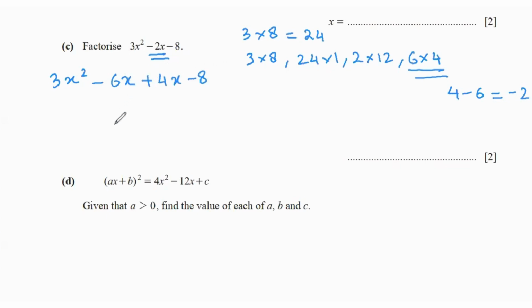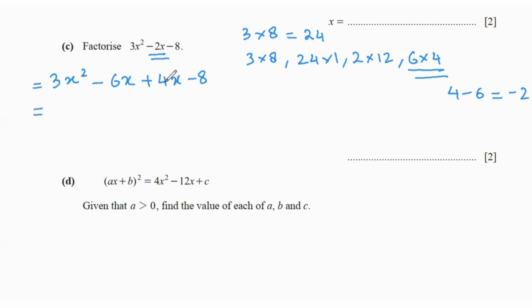The reason why we're writing x with 6x and 4x is because the middle term was 2x. And we're not trying to find 2, we're trying to find 2x. So -6x plus 4x gives us -2x, whereas -6 plus 4 will give us -2. You're basically breaking -2x down into -6x and 4x, because if we recombine it, it's going to go back to the original equation. So basically it's the same thing, but you're just rewriting it to factorize it.